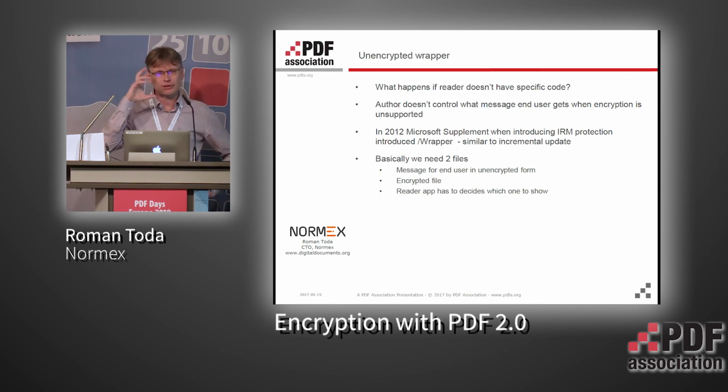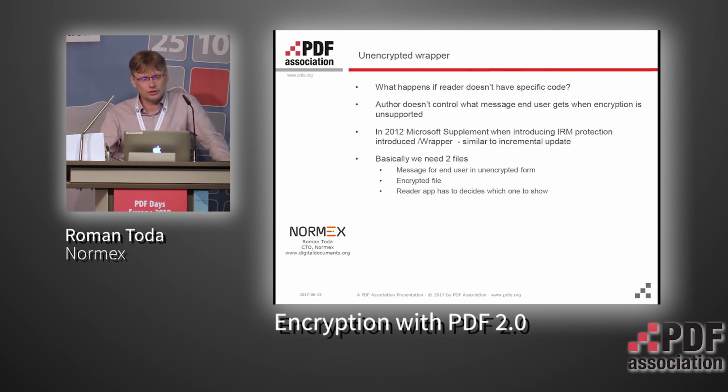What they did is they encrypted the whole file, and then they added another file, which was only one page, saying, well, you don't have the right plugin. That page would jump right in front of you, and you wouldn't get access to the encrypted file unless you have a plugin that recognizes something written in a trailer. It was a wrapper at that time, and if the plugin recognized that, the plugin would go directly to the original file and decrypt it.